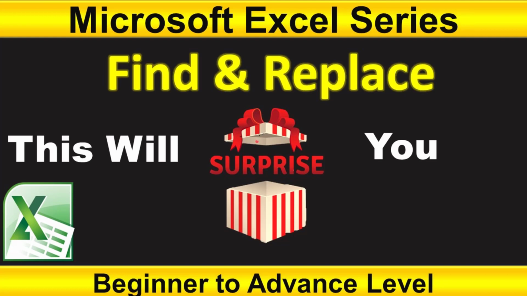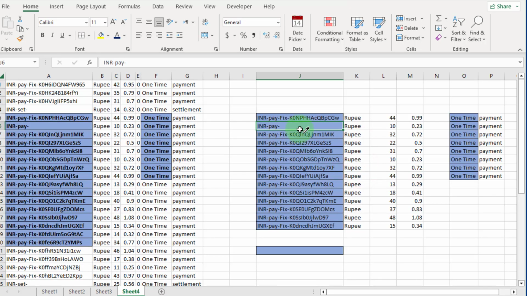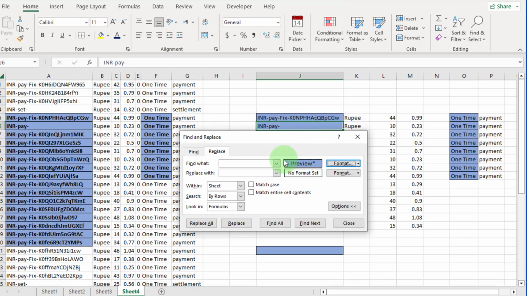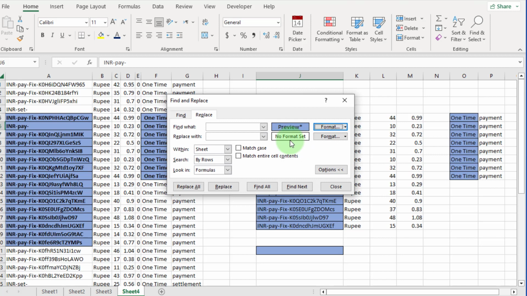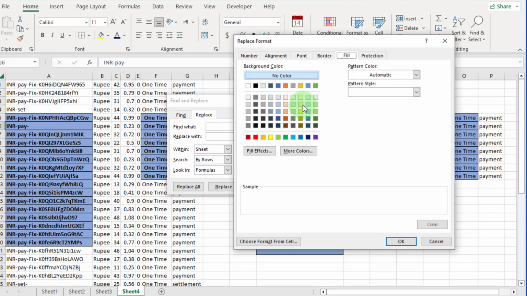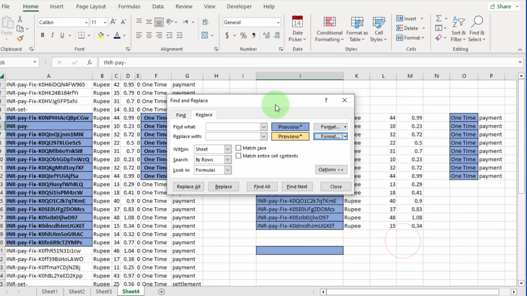Today in this video, you will learn about find and replace in Excel. Now you are possibly aware of this feature from Office applications. So you will be questioning, is it even worth doing a video on find and replace? Isn't it super straightforward? I assume you are going to be amazed when you see this video complete. Let's start.